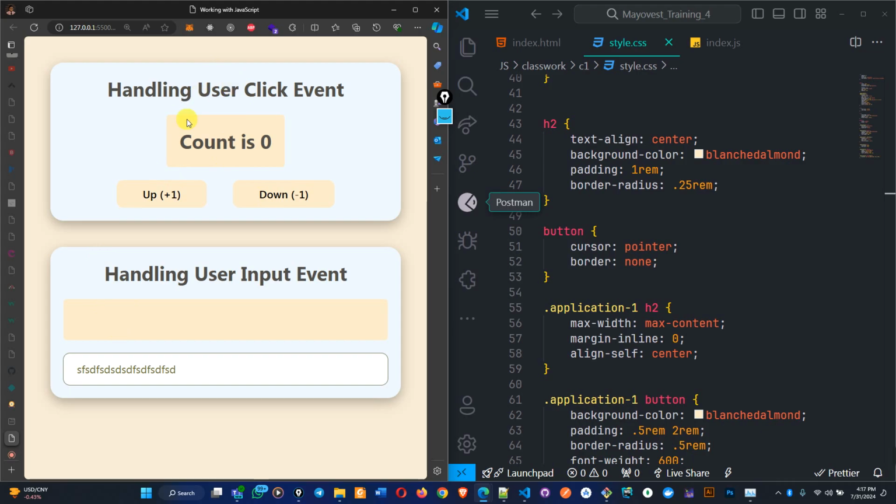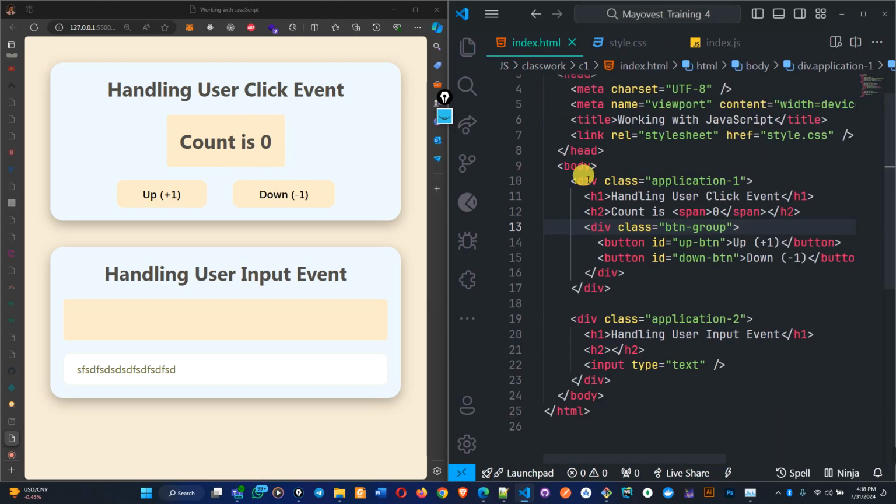But we are going to start with the first one first, which is this first application here. So what do you want to do? That's the first thing you need to know. You don't just jump into any code like that. You have to understand the problem you are trying to solve. Then from there, you come up with the solution that is going to give you the answer to that problem. So our problem here is that we have these two buttons, and these two buttons need to be able to update the value that we have here. If we click on this button, the value should increase, and if we click on this second button here, the value should decrease.